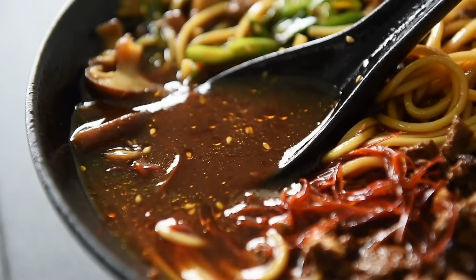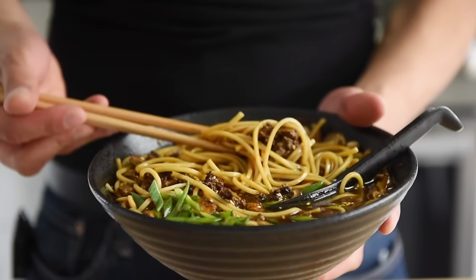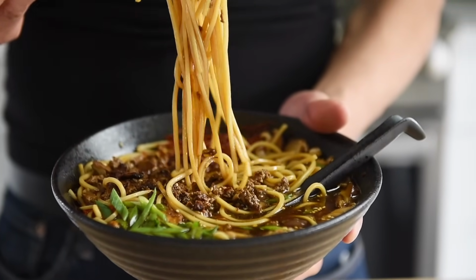The great thing about ramen is that you can make it as complex or as simplistic as you'd like, and this is one exciting bowl of ramen you can make in your very own kitchen. This is definitely a simple yet superb bowl of delicious ramen.